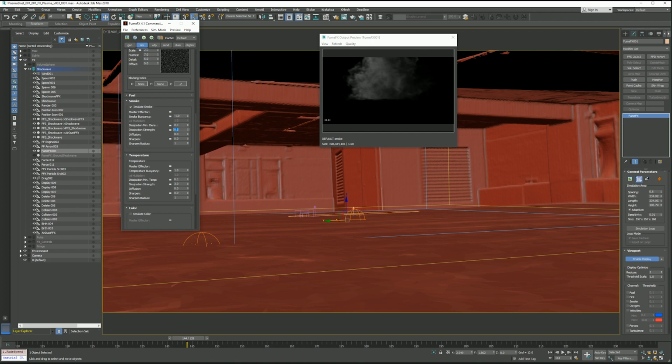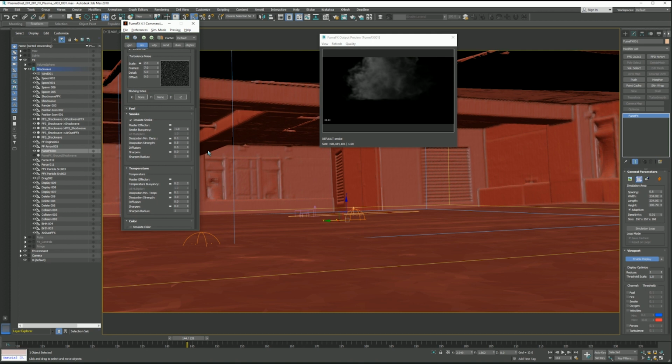So overall, I don't think there's really much that I want to do. I might bring my buoyancy right down. This is a global value for your buoyancy. So in other words, your temperature might be negative 25, but that's based on your buoyancy being 1. And again, this is just a global value. So now this is 20% of 25, which, if I was better at math, that would be 5. So this is something that you could change for everything if you want to. It's just my lazy way of messing with that.